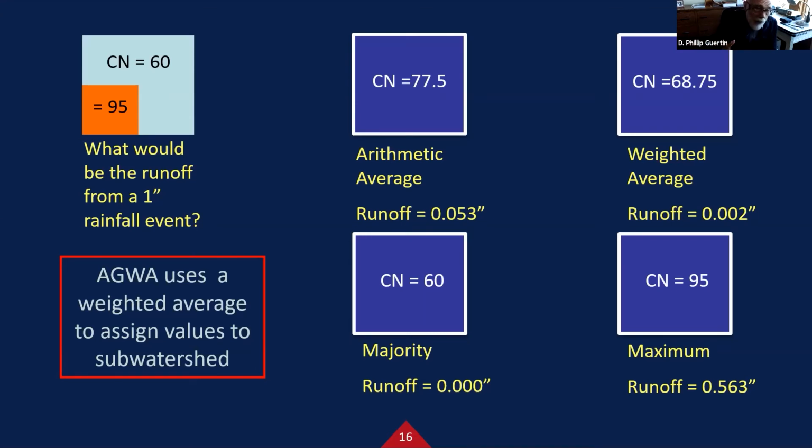And we use the weighted average. I'm not saying that's the best method, but that is actually what we would use. This is something to keep in mind. You may want to make sure that you have an individual modeling element for your urban areas, for example, with that high curve number. But then you're going to have to live with the higher processing cost. Next slide.